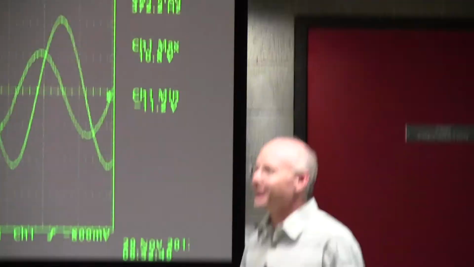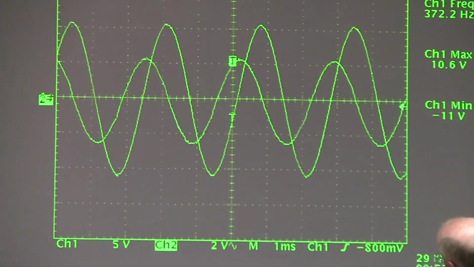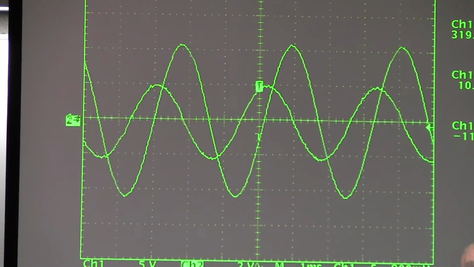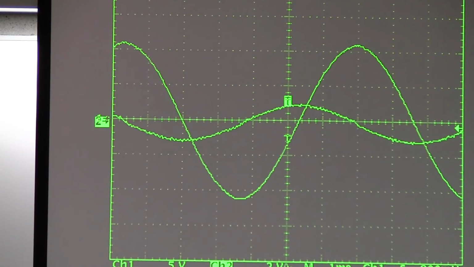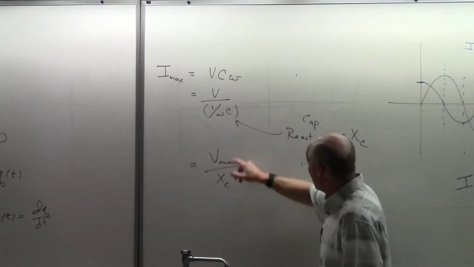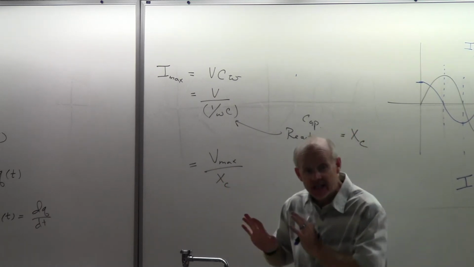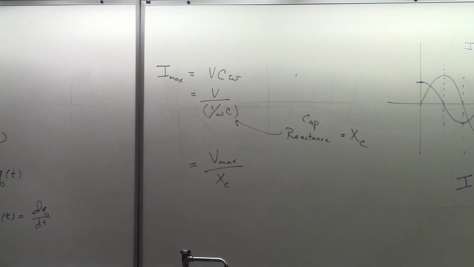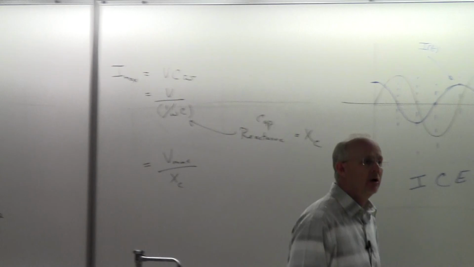And better still, what happens if I change the frequency? What do you think would happen if I went to lower frequencies? Did you notice anything about the current? Went down. Right? That's what the reactance of this capacitor is trying to say. That when that frequency is low, the reactance is big. It has time to build up charge. It stops the current. And so capacitors, at least in series, block those low frequencies.